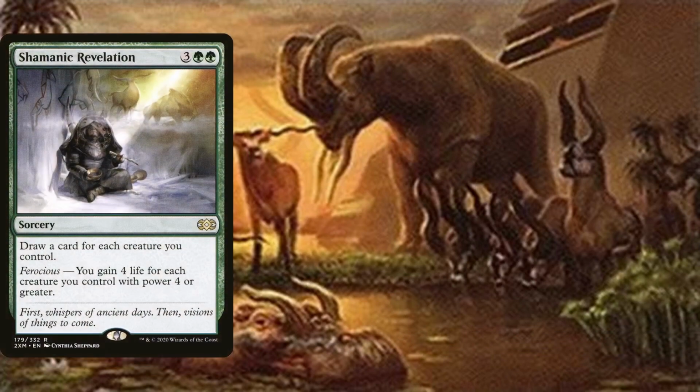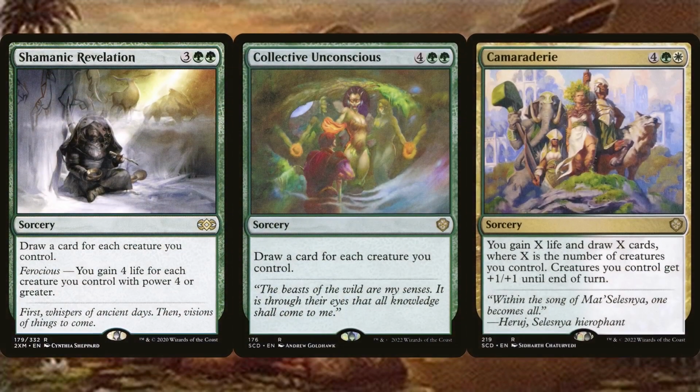Shamanic Revelation, Collective Unconscious, and Camaraderie are other card draw effects that take advantage of the deck's main strategy. Although one-time use only due to being non-permanents, they have the potential of drawing us a ton of cards when cast. Camaraderie is even better because it also gains us X life and it pumps our creatures +1/+1 until end of turn. So if we didn't have any other power increasing effects in play, it will pump our creatures enough to be able to trigger Kutzil when they deal combat damage. So those are some nice bonuses from it.